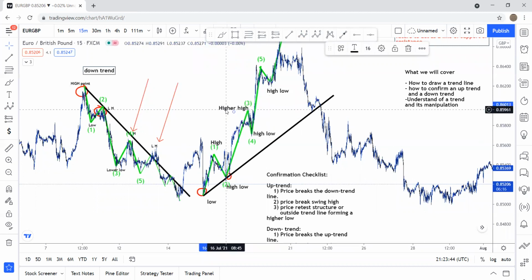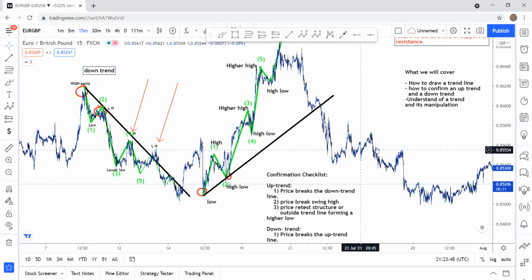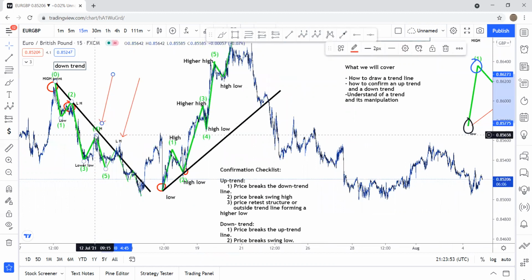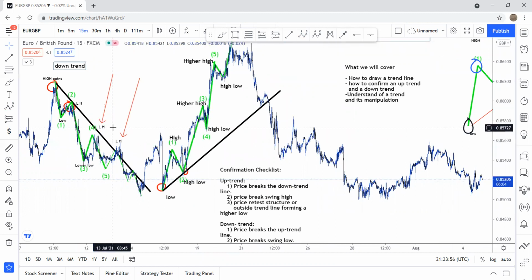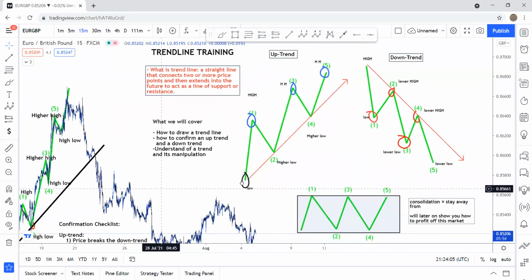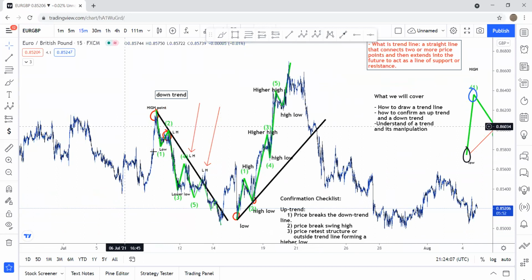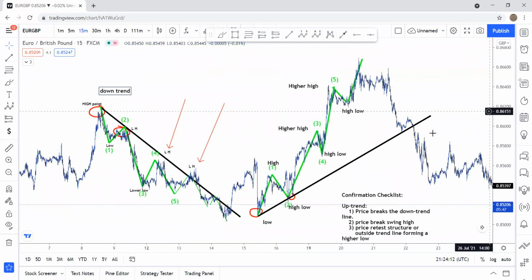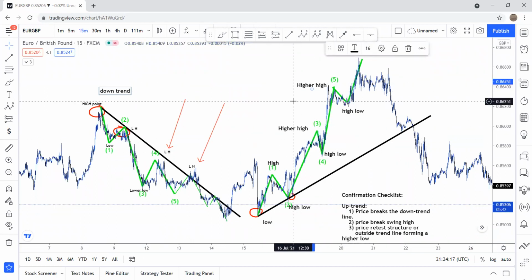This way you guys can understand what's going on, right? Every time I'm marking up the charts, guys, you can always take a picture for yourself, right? As a reference. This way, you look at the diagram over here, you can take a picture of that, right? 5, 4, 3, 2, 1, right? And then you could review it on the chart, right? You could take a picture of this markup on the chart and look at the diagram and look at the chart, right? And understanding what's going on, okay?